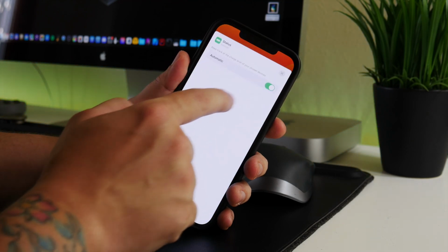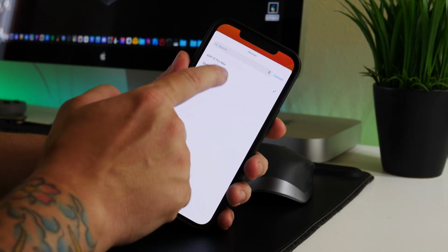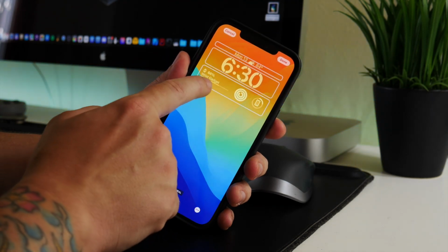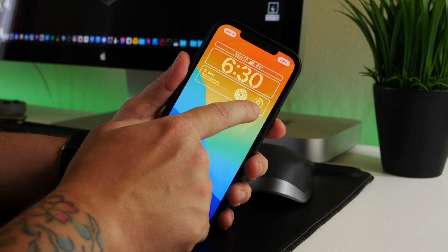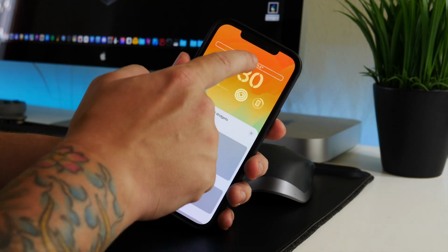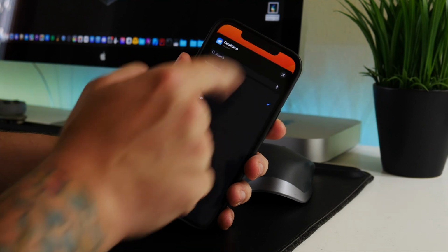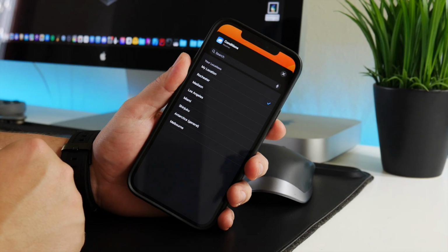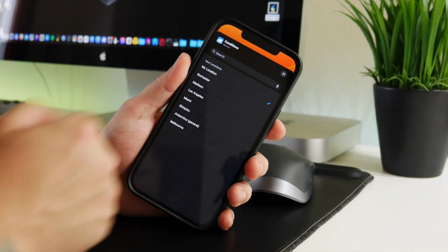We'll have to change this one too, actually. I want this one to be my Apple Watch. So there you go, we'll switch those around. That way it's showing my Apple Watch on the left and it's showing my iPhone on the right. And you can do that with a few different things. You can do that with the weather as well. I think if you tap and hold, if you don't want it to be my location, you can specify the location of that widget.